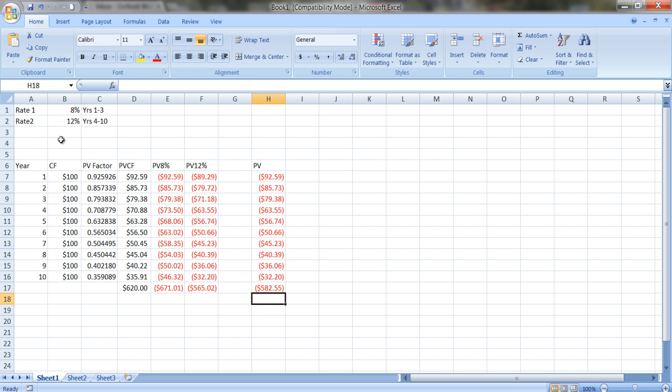So this is a good way to understand how you do this without having to do a lot of tedious calculations. But again, if interest rates change, if interest rates are 8% for the first 3 periods, then the first 3 periods get discounted at 8%. So the year 4 cash flow is discounted by 8% for 3 periods and only 12% for only 1 period. So that's what you have to think about. Interest rates change all the time, and in doing calculations, present value and future value, it's good to understand how you actually do this.